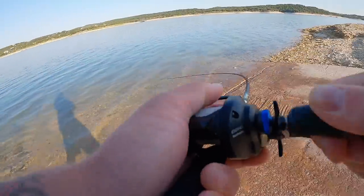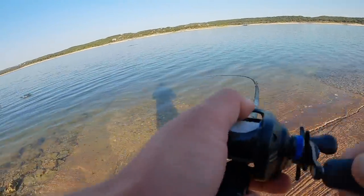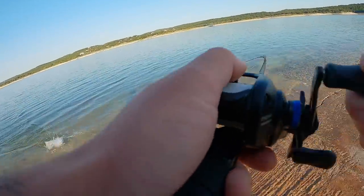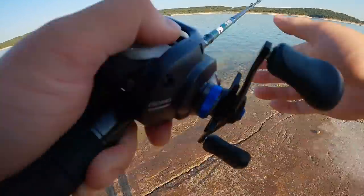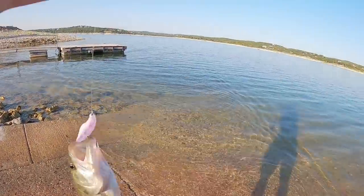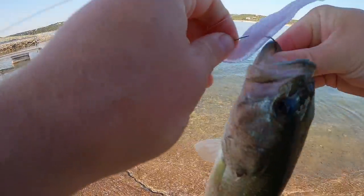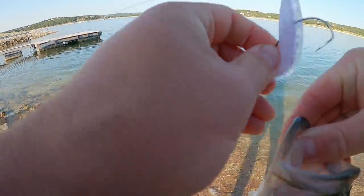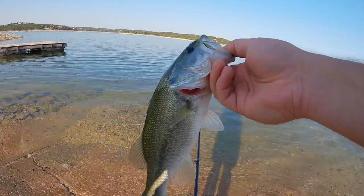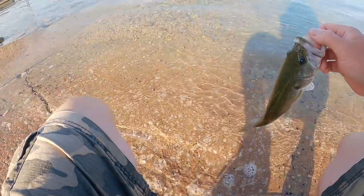There's one. Nice. Feels like a nicer fish. Right on the end of the boat dock. Number three. Three piece and a biscuit. A little bit nicer than that last one. What up, dude? Thanks for joining us here on the Bank Beater Heater Series. Fluke Smoke getting it done. That's three piece and a biscuit. Healthy little chunk there. He's been eating. He got a belly on him. All right. Go ahead and let him go here on the ramp.